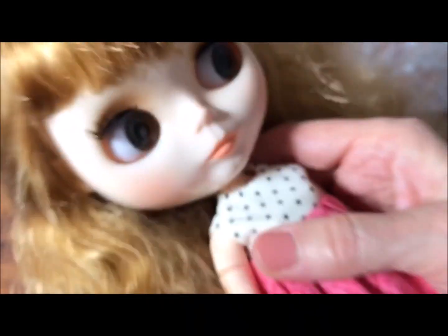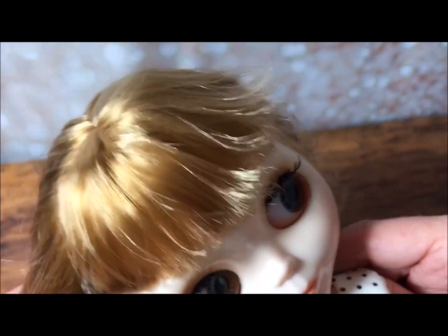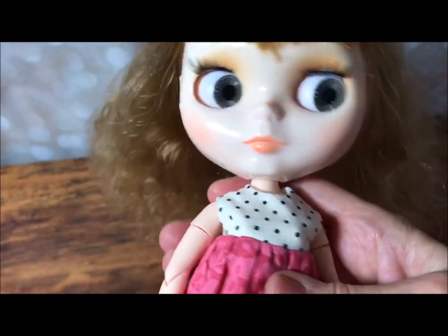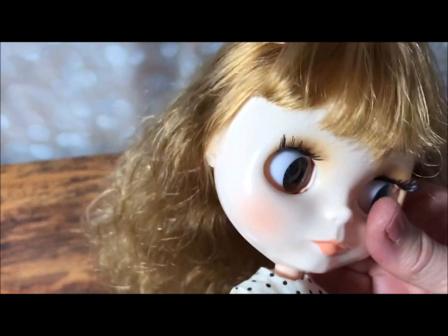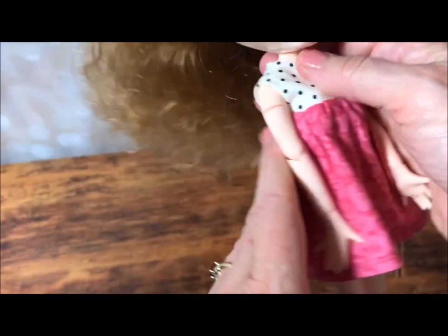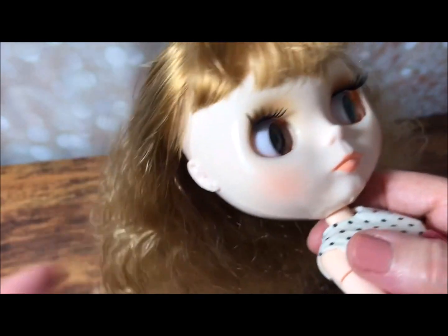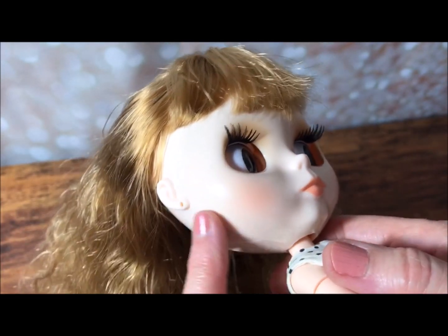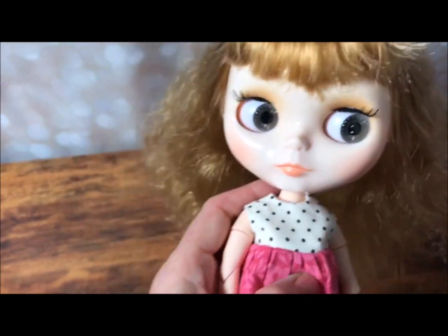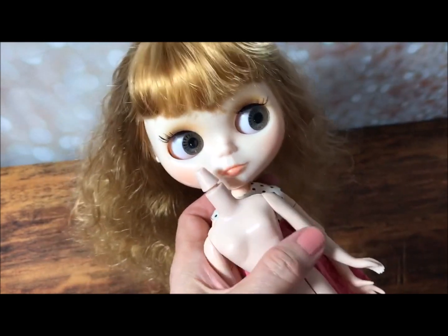Yeah, I'll definitely find some stuff for her to do in the dolly room, helping me model. And I might even switch out her body, though I'm having a hard time with that lately. I don't know if it's just because my hands are not strong enough and I continue to lose strength in them. I've swapped out some doll bodies, and I've had a hard time closing them up around here. But I do have this extra doll body, which probably would look cute on her.